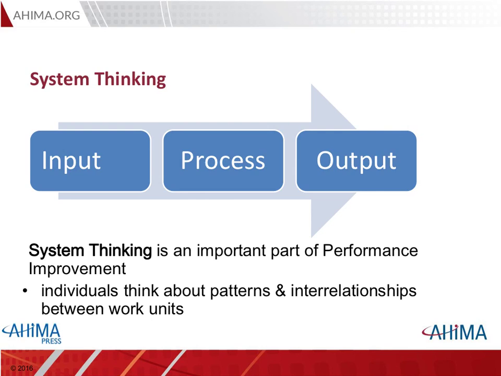Its input would be the patient ID that was the output from the patient registration department. They collect data, review the chart for documentation, etc. The process: entering diagnosis and procedures into the encoder and grouper and applying the appropriate guidelines and sequencing rules. You would have to enter the physician's ID numbers for each surgery that was performed and the procedure dates. And you would enter the appropriate disposition codes. The coder's output would be the principal diagnosis codes, the secondary diagnosis codes, procedure codes, etc. This becomes the input for the billing department.